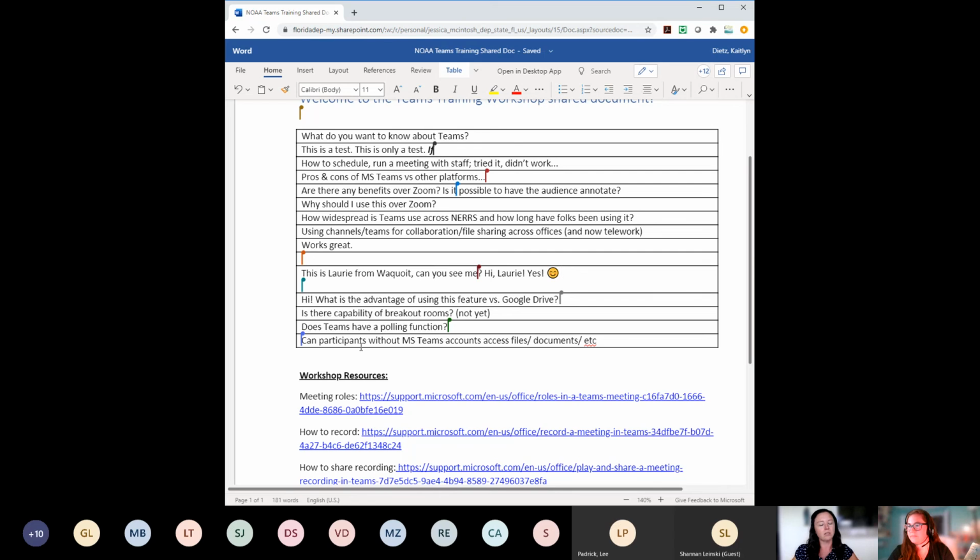And shoot, I forgot what I was going to say. I think you can see we're using this in a way that, yes, a whiteboard could have been used. We're just having you write down questions and brainstorm ideas. But right now, with my reserve, we're working on our management plan, which is a 300-page document that has lots of regulations. We have lots of different agencies that need to review and comment on it, and we're doing that because it's my agency reviewing it within SharePoint.